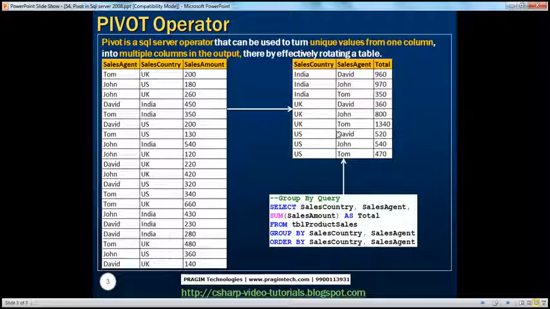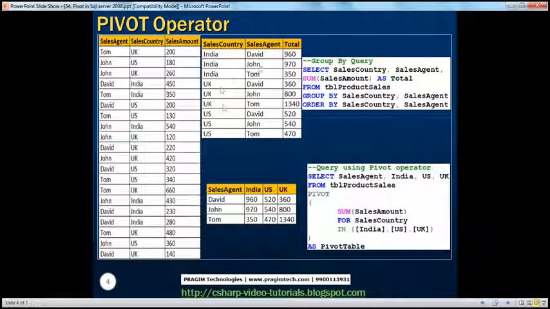Okay, now I would say this data can be better presented in a cross tab format. Let's understand what we mean by cross tab format. This is the same data which our group by query has produced. If you look at this, David has made a total sales of 960 in India.